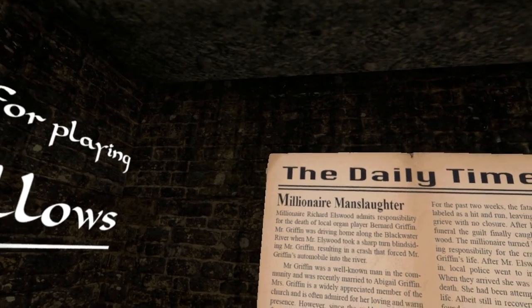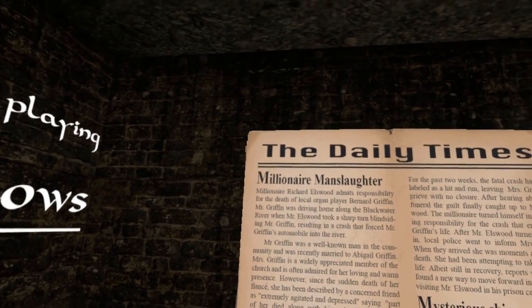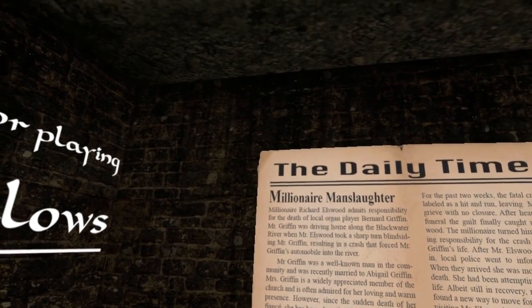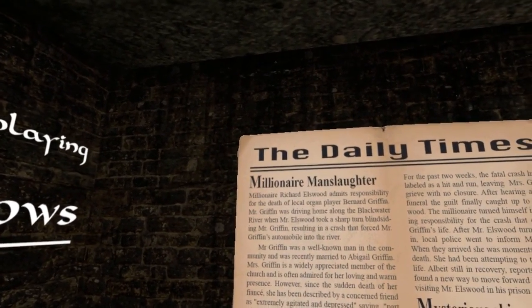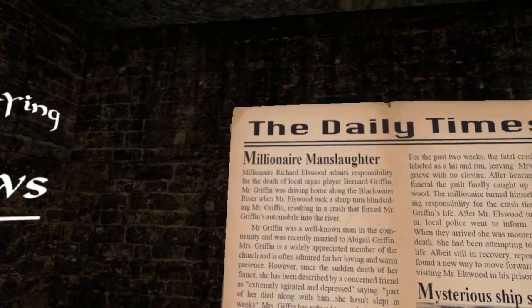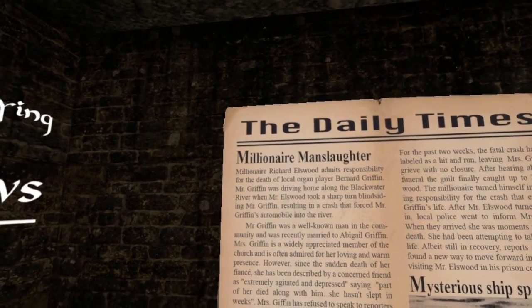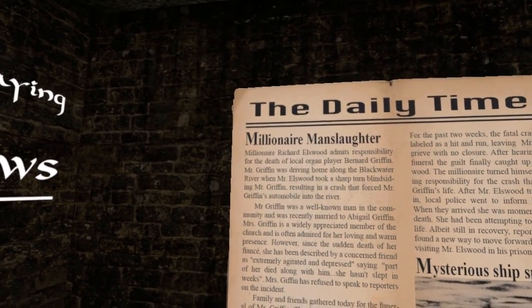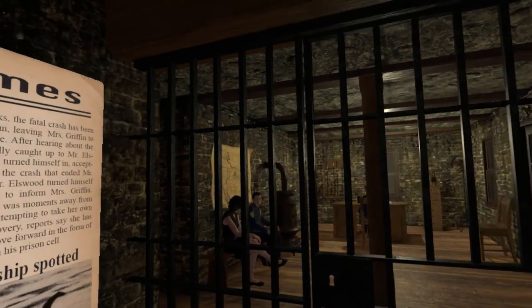Millionaire man's... Oh, we're a millionaire. That's nice. Richard Ellswood admits responsibility for the death of local organ player Bernard Griffin. Oh. So we killed him. We didn't die. Mr. Griffin was driving home along the Blackwater River when Mr. Ellswood took a sharp turn, blindsiding Mr. Griffin, resulting in the crash that forced Mr. Griffin's automobile into the river. Well, I will let you guys play through and read that. I'm in jail.